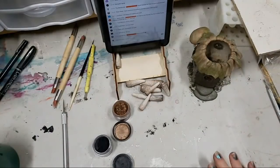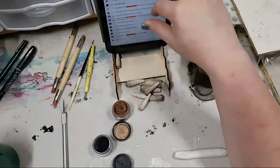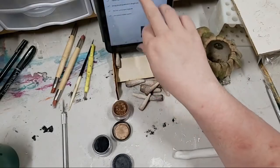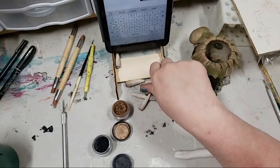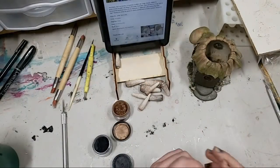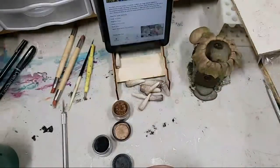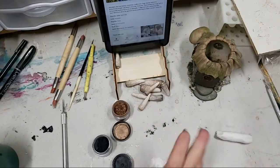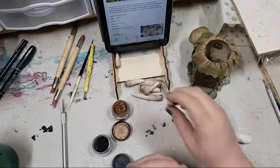Hey, Lola. Okay, mushroom butts. So, how do we make a morel? Let me search real quick for a morel reference image. I tell y'all what, reference images will change your life. Okay, because we may just use a brown clay. Actually, I'm going to stick with the white clay, but then we're going to antique it after being baked. Though we could use a brown clay and then brush it with white as well. So we have some different options.